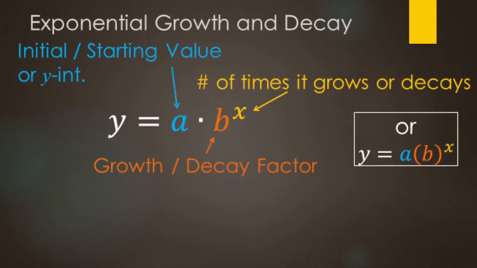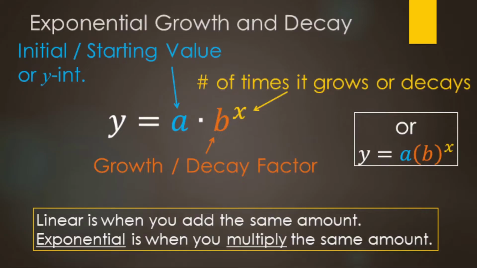It basically just depends on whichever one looks better. And the reason why these are called exponentials is because you have a variable in the exponent, right? Variable in the exponent means exponential. So with these ones here, this a value here, that's your start amount. It could also be like the y-intercept on a graph. And then the value that replaces the b, that's your growth or your decay factor, right? That's how much you are multiplying each time.